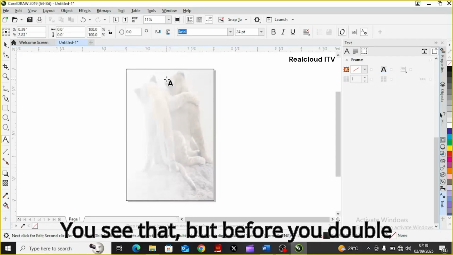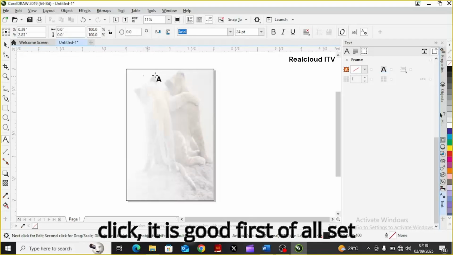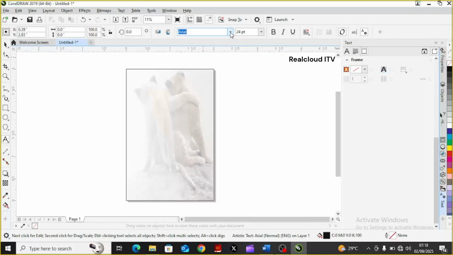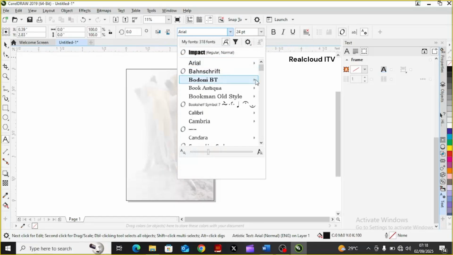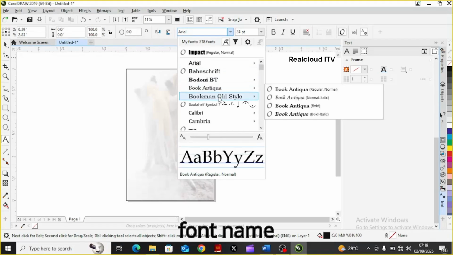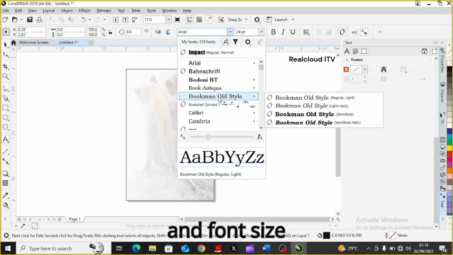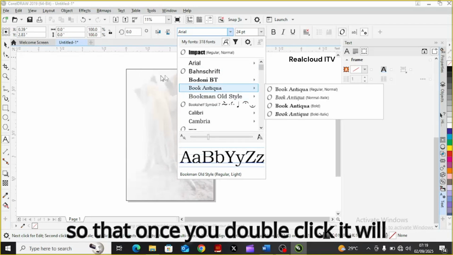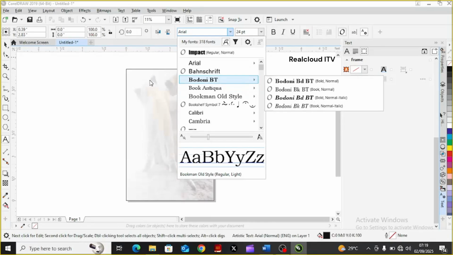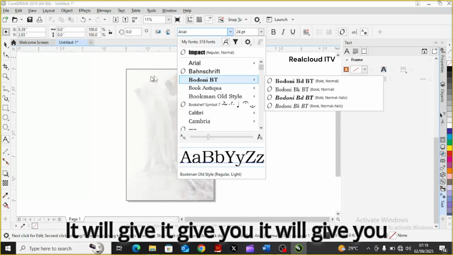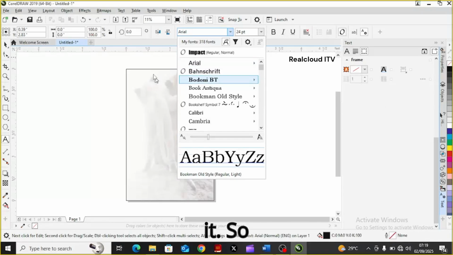But before you double click, it is good to first of all set your font name and font size, so that once you double click, it will give you the pointer exactly the way you have set it.